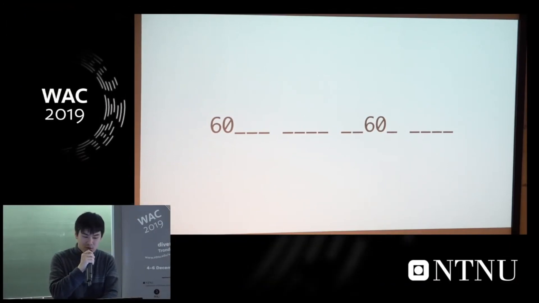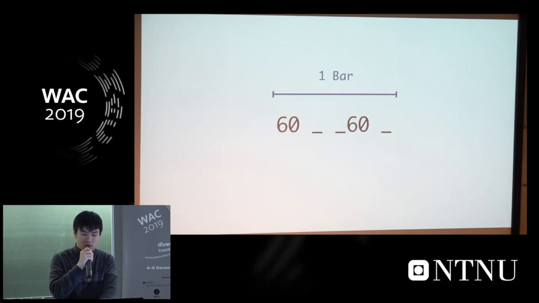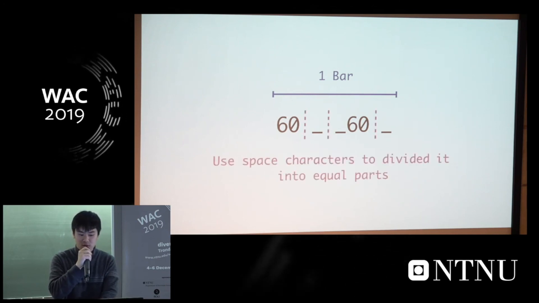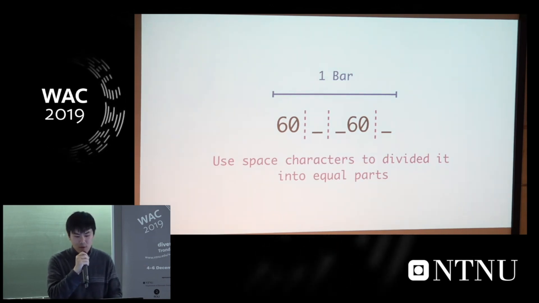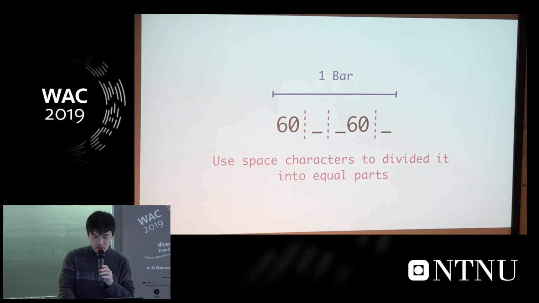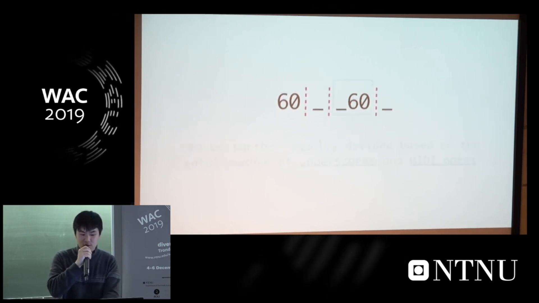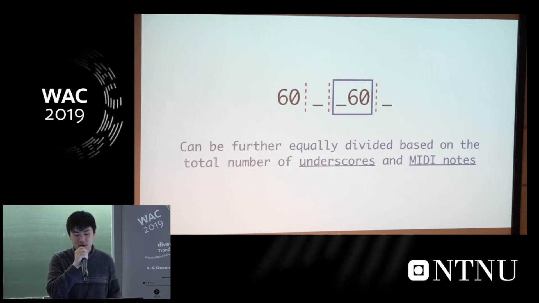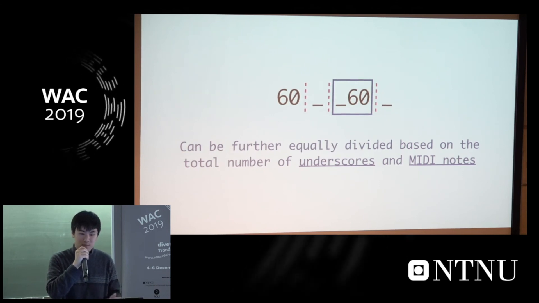We make an abstraction of it that becomes something like this. No matter how long your sequence is, we regard it as one bar. This one bar of sequence will be equally divided by space characters into different parts — in this example, four parts. We use the default time signature of four, so this one bar will be divided into four quarter notes. The third part is a compound part consisting of an underscore and a MIDI number, which will be further equally divided. This is the mechanism in Tidal, and we just follow this idea but write it in a different way.